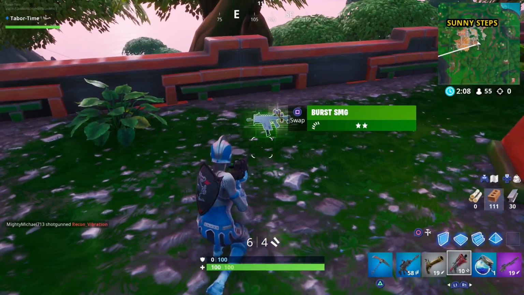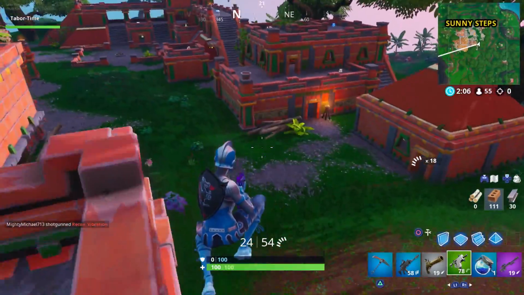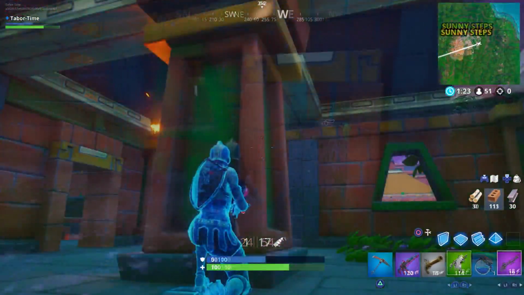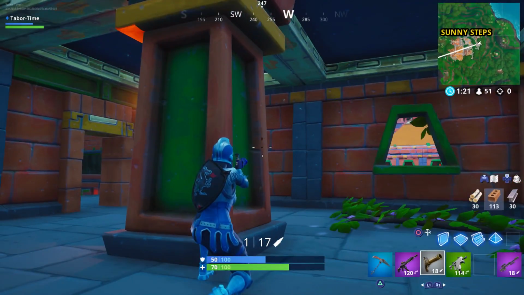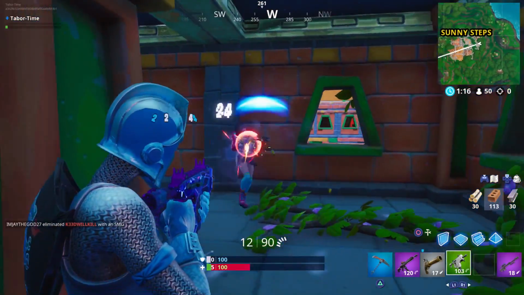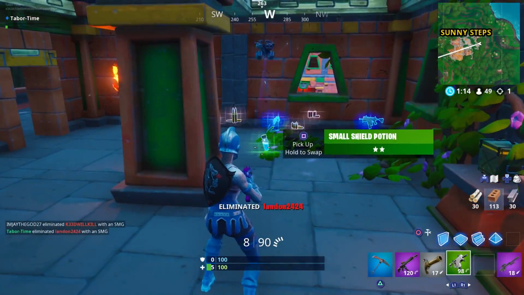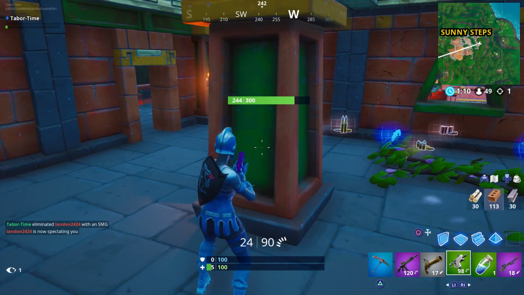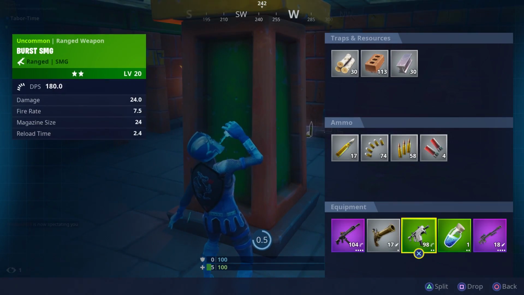So here it is right here. This is the green one. Let's check how much damage it does in just a second. Someone's about to get a rude awakening here. Alright, well, yikes. Wouldn't let me reload there for a second. So, I don't know how good it was there. That was hard to tell.